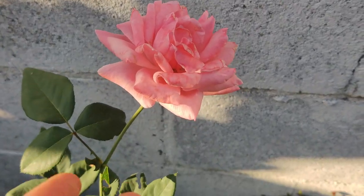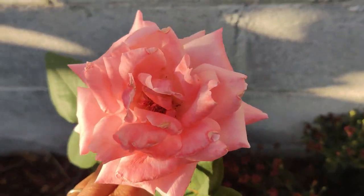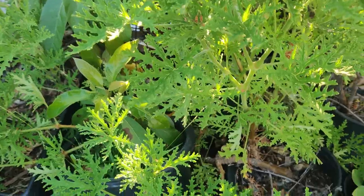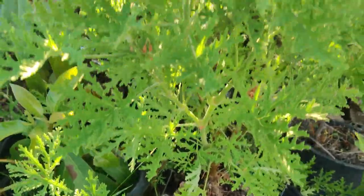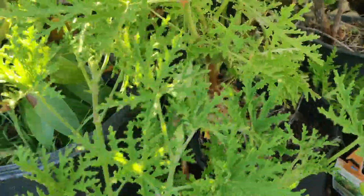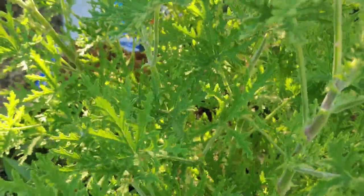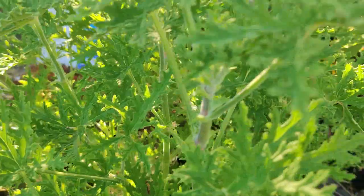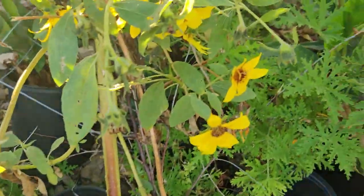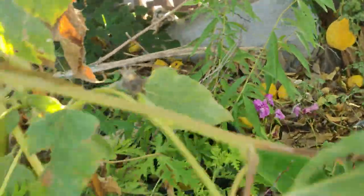I've got a beautiful rose blooming here. Love it, it's gorgeous. Look at this amazing citronella. I do nothing. It survived the winter and it's growing so lush everywhere. And it smells really good — it has that lemony smell. And somewhere over here I have a geranium. The blooms are not too great, but it's gorgeous.